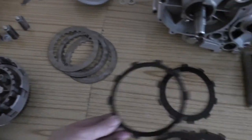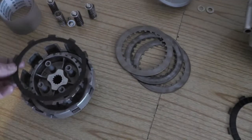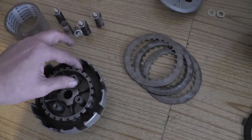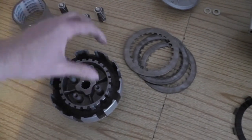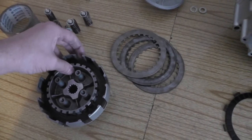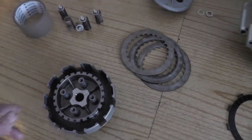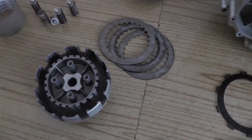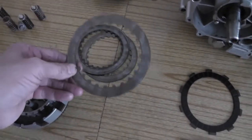This is a friction plate, but it's been cut out, and then obviously it fits in just perfect with the spring seats. Now when you're putting your clutch on and off, this friction plate will not bind because the spring seats will stop it, and that's supposed to stop judder. Don't exactly understand that fully yet, but that's what they're there for. Then obviously you put one of these plates in, a metal plate.